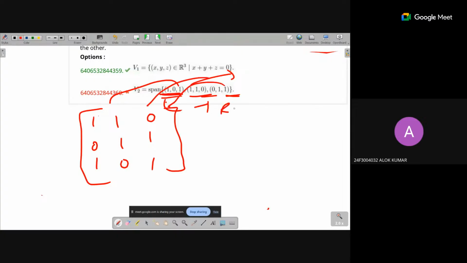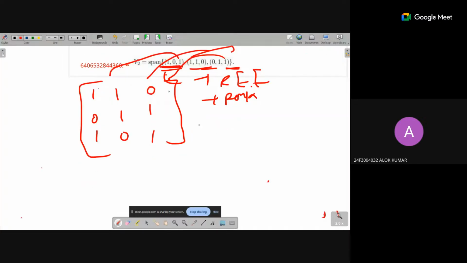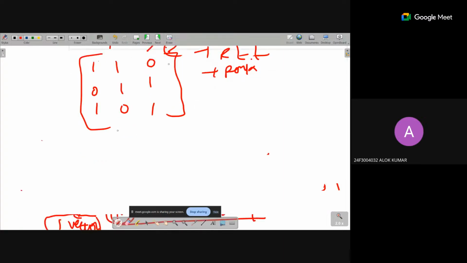Now convert into reduced form and calculate the rank. If the rank of this matrix is equal to the number of columns of this matrix, then all vectors are independent. Okay, so now convert this matrix into reduced row echelon form. Is this matrix in row echelon form? No, because look at this condition. This is a 1, so it is not echelon form. How do we convert this matrix into row echelon form?